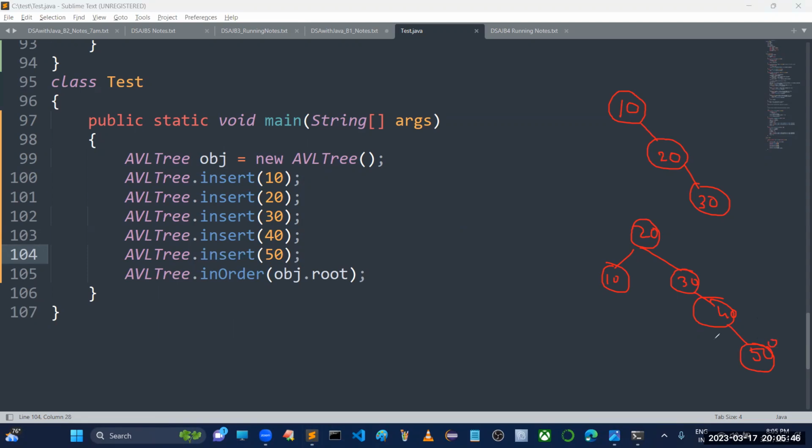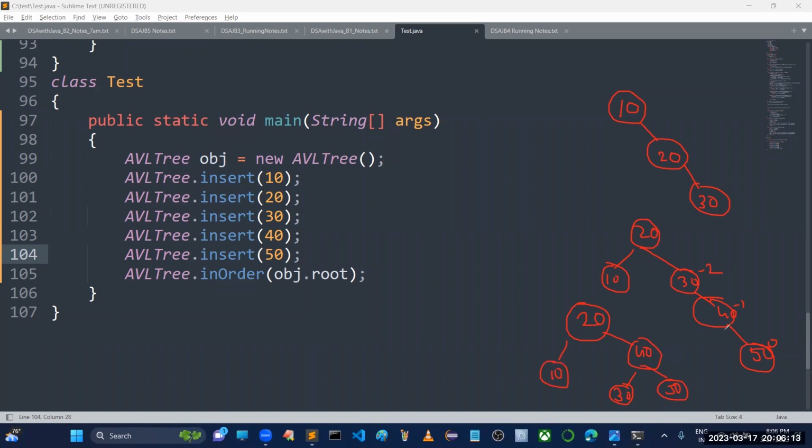And here the balance factor will become 0, minus 1, minus 1, and here 0, minus 2, so -2 is the balance factor. Here imbalancing is occurring, so 20 will become the root node. For the right subtree it will become 40. For this, the left subtree will become 30. For this, the left subtree will become 50, and for this, the left subtree will become 10. Like this we are going to get.